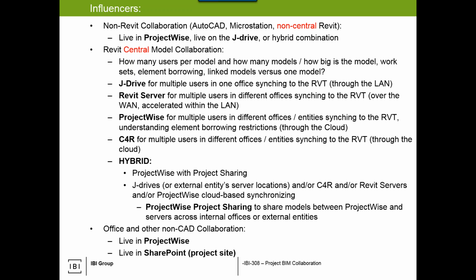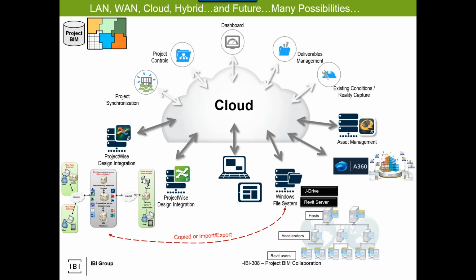So we have projects where we have ProjectWise with project sharing to the J drive. We have J drives with C4R or with Revit servers or with ProjectWise. We have ProjectWise syncing occurring with various pieces of those projects. We have Office and other non-CAD collaboration. So are those going to be in ProjectWise, in SharePoint, on the J drive, somewhere else? All valid questions, all influencers.